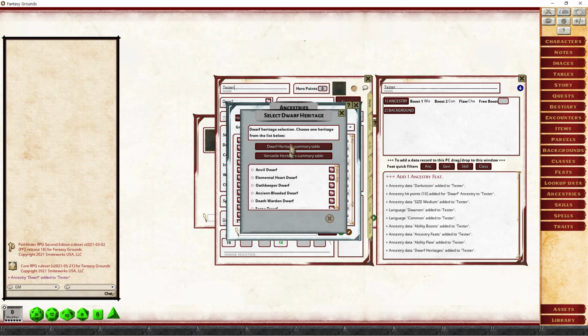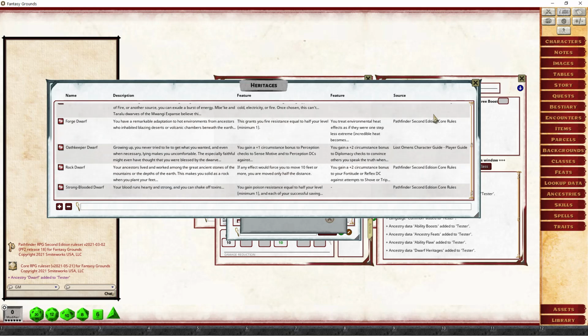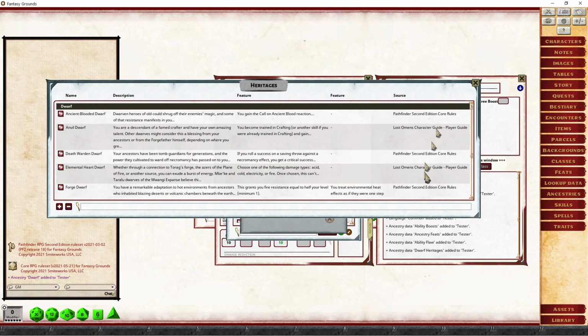But anyway, I'm going to have a look at the Dwarf Heritages. So there's a summary table that I can click here to just see the Dwarf Heritages. Something new in Release 18 is that some of the core DLC now has the source data available within these grouped list windows that display more data, so you can see where those actual entries came from.